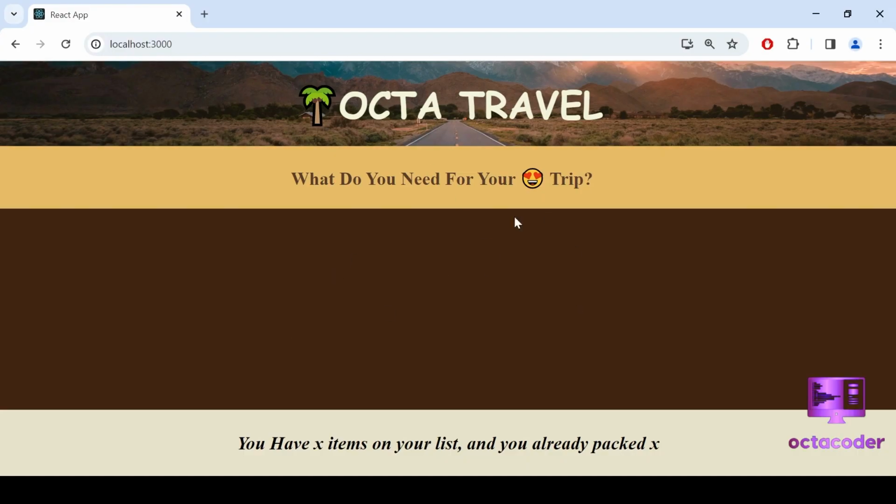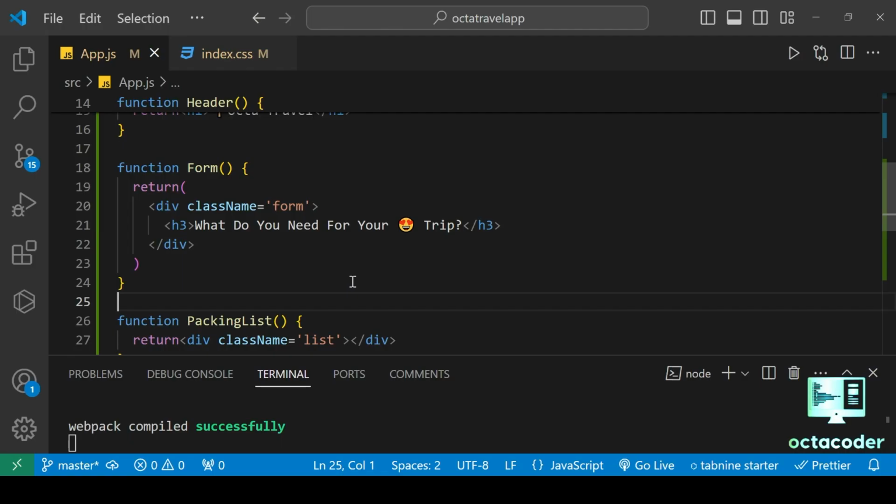So in our previous video, we laid the foundation for our Octa Travel app's stylish layout in React. But here I made little changes, like I put a background image here and changed the footer background color. Nothing much. As I told before, you can always customize your own design as you want. Our primary focus remains on the functional aspects. In this session we are going to render the item list in the packing list section. Now our users can witness their added items in real time here. It will display the list as you saw in the actual Octa Travel app, right? So now let's render the list of packing items.